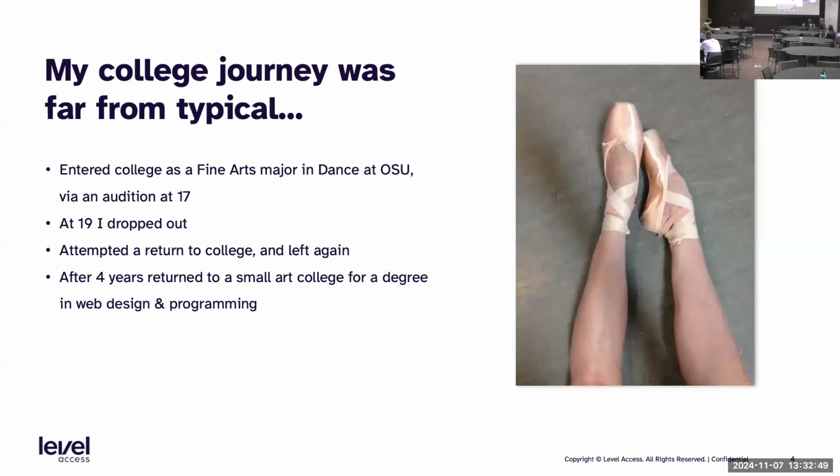So to start, my college journey was very far from typical. On the screen, I have an image of a pair of pointe shoes. I actually entered college as a fine arts major in dance at OSU via an audition process at the age of 17. At 19, I dropped out. I attempted a return to college and then I left again. And then after 4 years, I returned to a small art school for a degree in web design and programming.